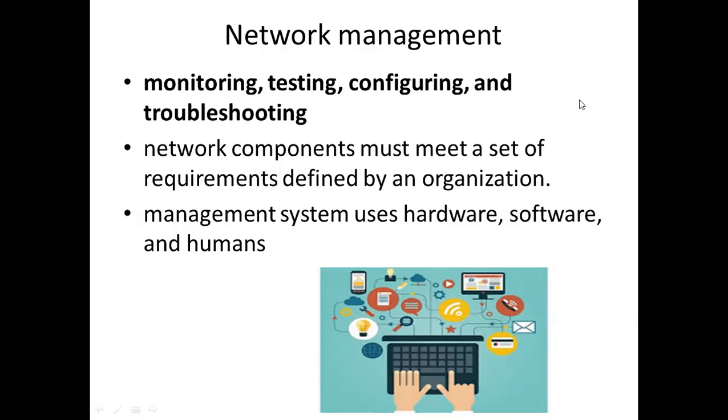So a network management system uses hardware, software, as well as human beings. All three are part of a network management system. Hardware means the different physical components, software works on this hardware, and human beings give inputs or receive outputs from these components. All three of them make up the important parts of the network management system.